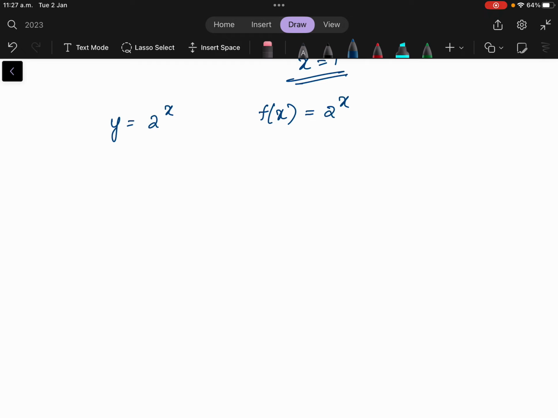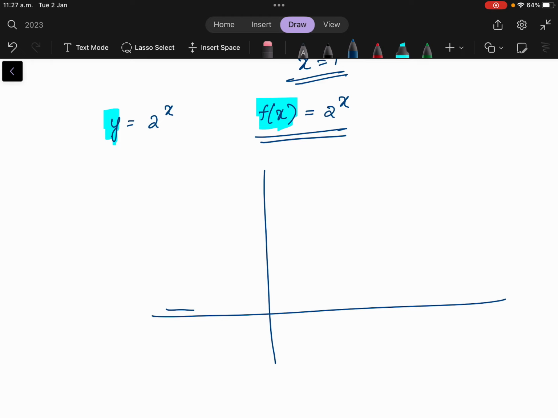See, there's no need to worry when you see a function, because some of you might feel that functions are too difficult, but they are not. It's just the replacement of y. If you think of it like that, it is easy. If you have a y here, you have f of x here, that is it. There's no other change. So if you have a function f of x is equal to 2 to the power of x, when you draw a graph, you might get something like this.